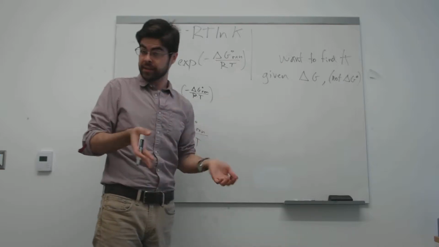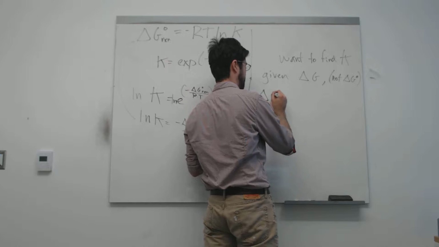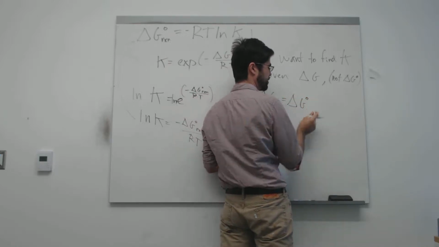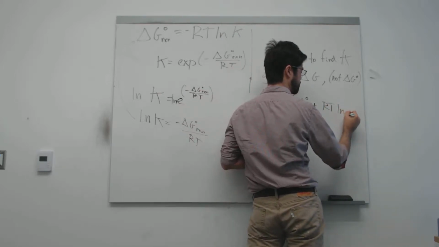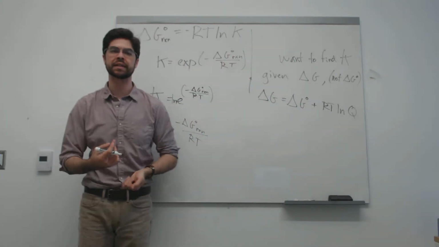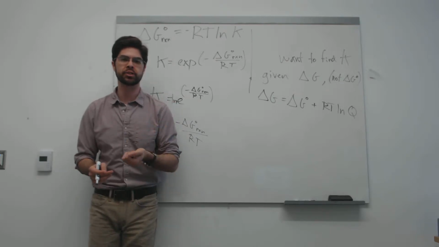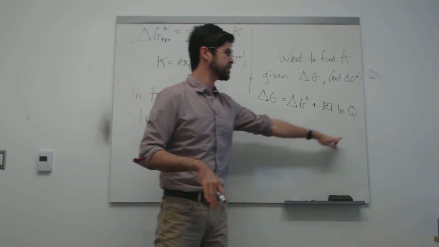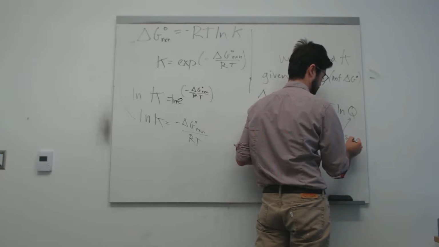Or can you? Yes, you can, because this was the first relationship I gave to people, which is that the free energy change should be equal to the free energy change at standard conditions plus RT natural log of Q, where Q is describing whatever the current conditions are, whether the pressures are at their equilibrium partial pressures, whether they're at 1 atmosphere, or somewhere in between. This is what's going to allow us to calculate non-standard conditions.